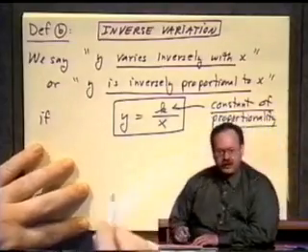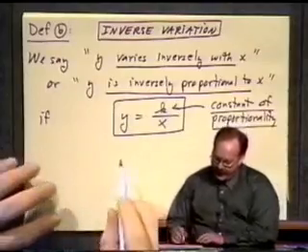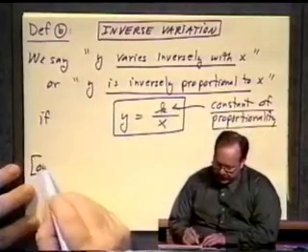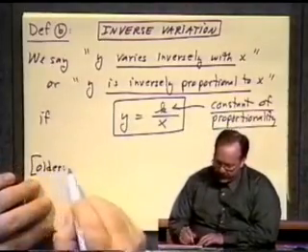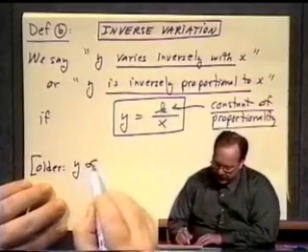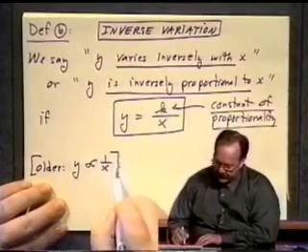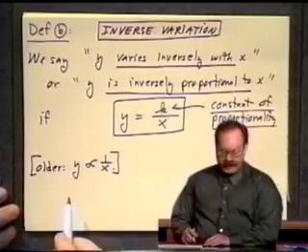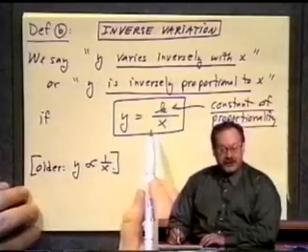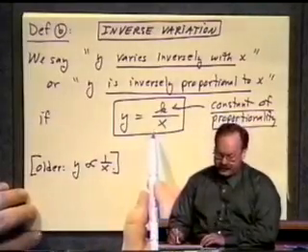Okay, just as before, it's called the constant of proportionality. And the older way of writing this is that y is proportional to 1 over x. That's the way you might see it sometimes. But the equation, of course, is far more useful. It brings in all the mathematics you know.